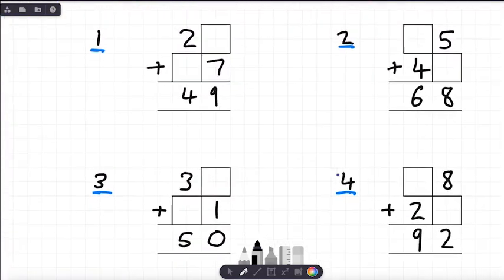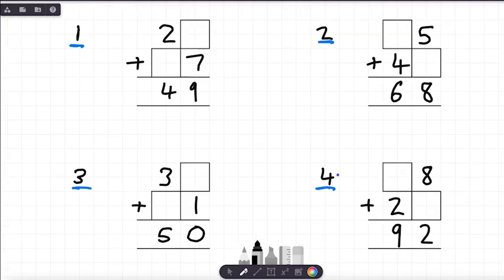Right, your turn to have a go now. So these are 4 questions similar to the ones we've just looked at. Let's go through the answers quickly and see what we've got. Well, this is going to be a 2 plus a 7 is the 9. We're going to have 2 here. And 5 plus 3 is going to give us 8. And this is going to be 2 to give us the 6.